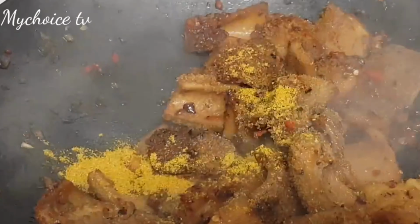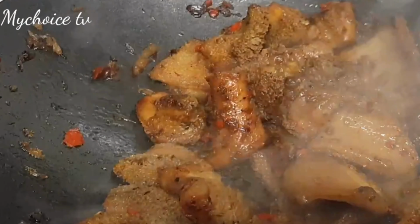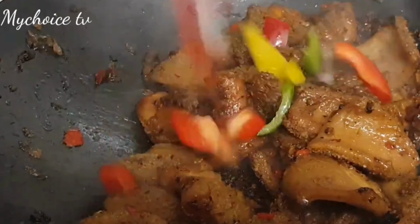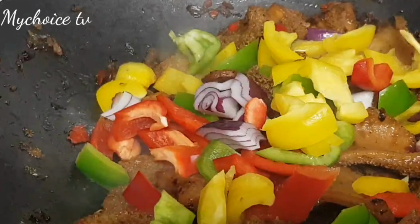I also went in with a curry seasoning. Give that a quick stir. You can see how juicy it's looking. Not so dry. Juicy. I love the consistency.